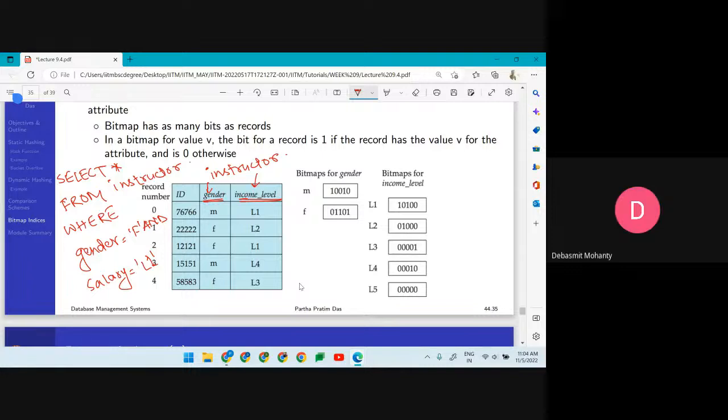So in other words, these are good indices where the cardinality of that attribute is low? Cardinality is not the correct word. Rather, the number of unique or distinct values is less. Right.